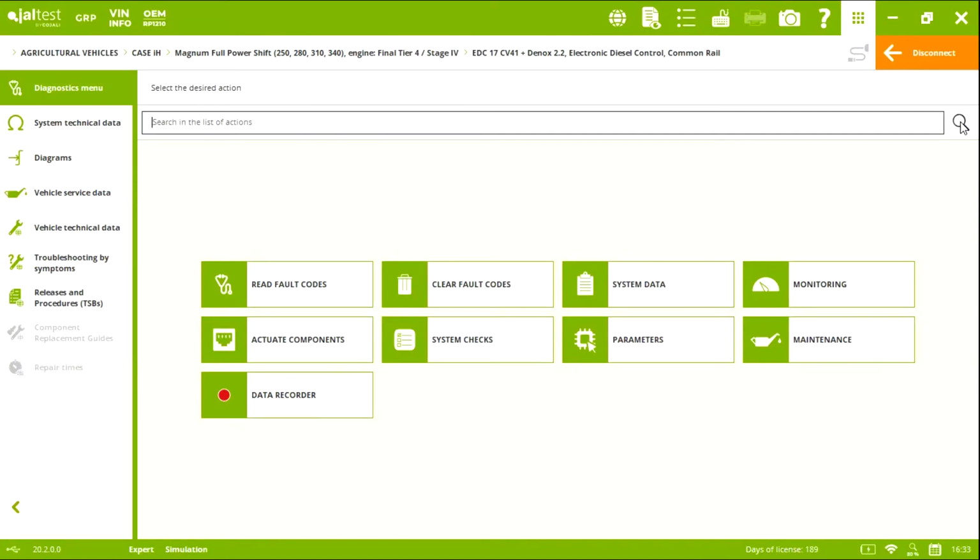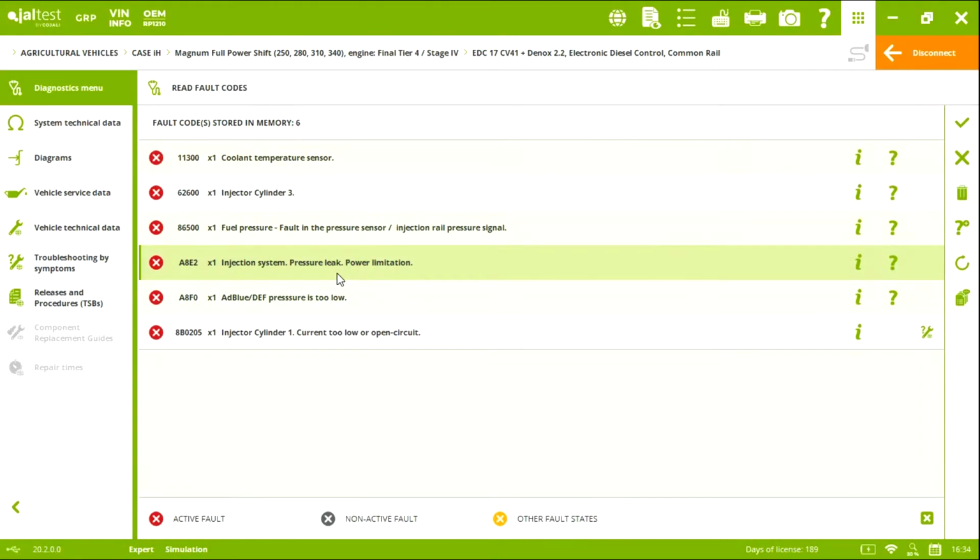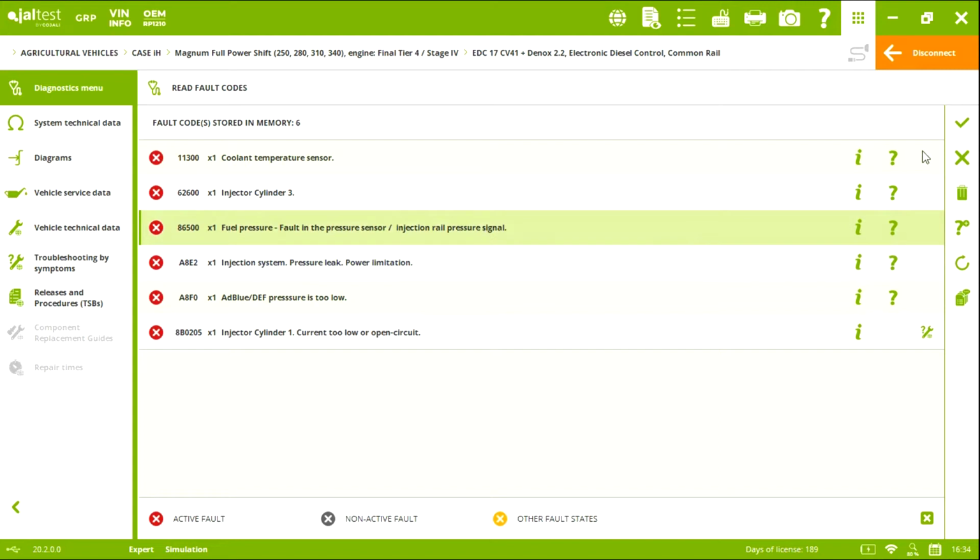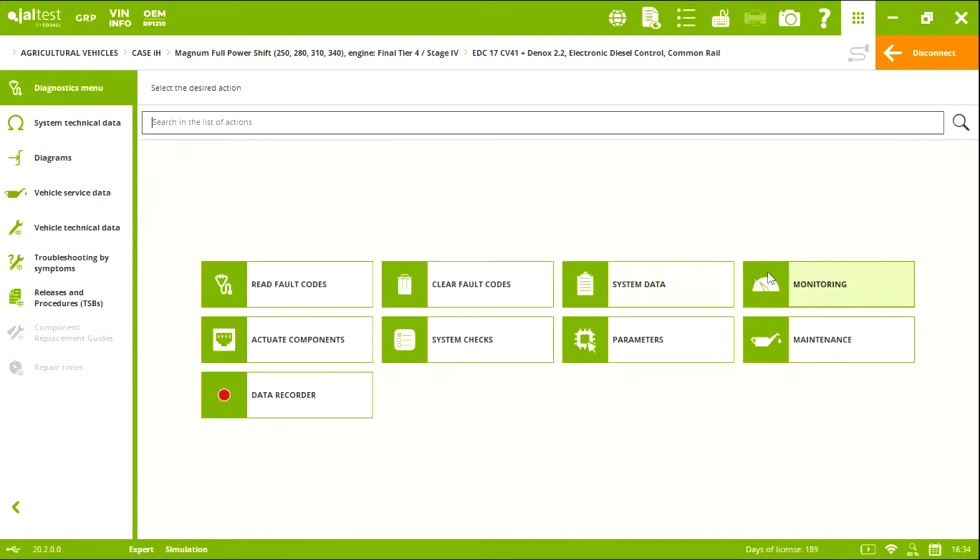And then what we will be doing now is the following. When we have a problem with an engine derating, we observe that the performance of our tractor is going down. So there must be a problem in the engine. We connect with Jaltest, perform a diagnosis, and we see that there are some fault codes related to the anti-pollution system. So, for example, the SCR module. After taking the measurements and also using the electronics and the wiring diagrams, we assure that a specific component is malfunctioning. So it can be either repaired or replaced.